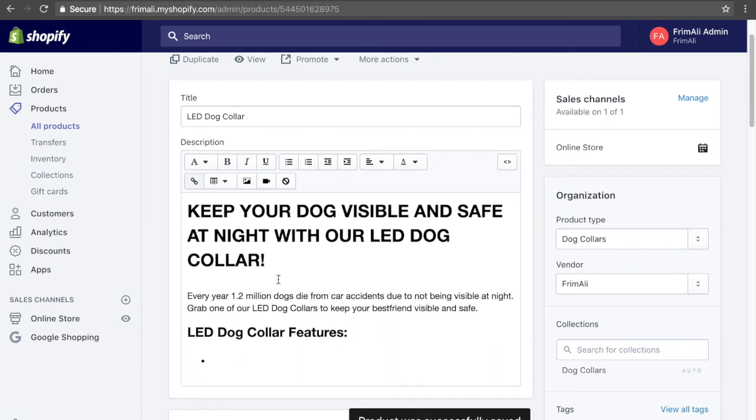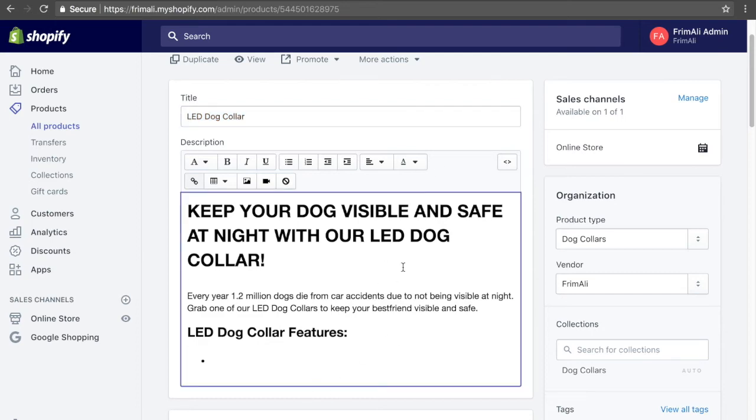So right in this description, what is going on here? Well, when the website crawlers crawl your website, you're going to see the main keyword as your title, in your H1 tag, in your actual description, and in your H2 tag as well, right? But you don't want to overdo it. You don't want to put LED dog collar 1,000,000 times in here. You don't want to do that. Google will catch on. So you want to do 2 to 3 within your actual description alone. So this right here is good.